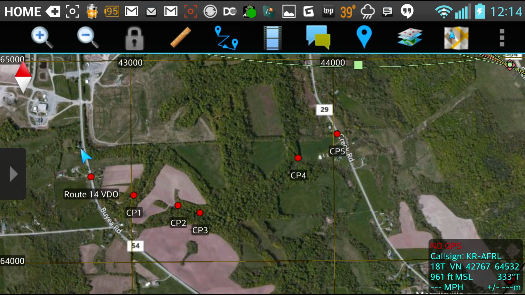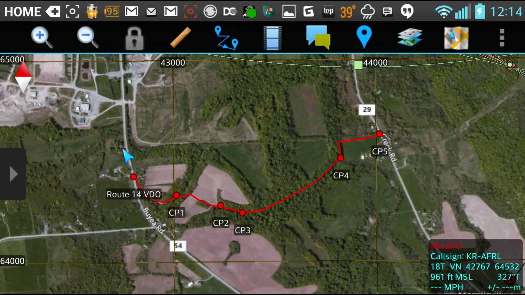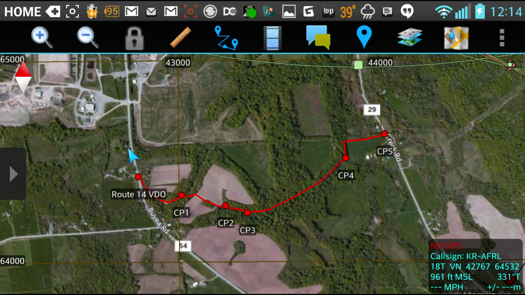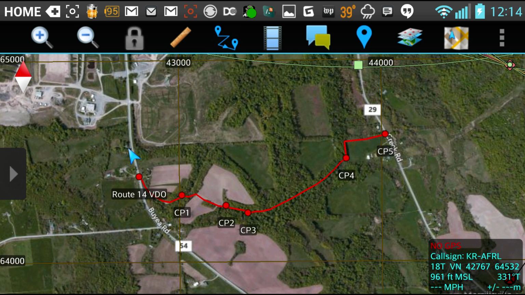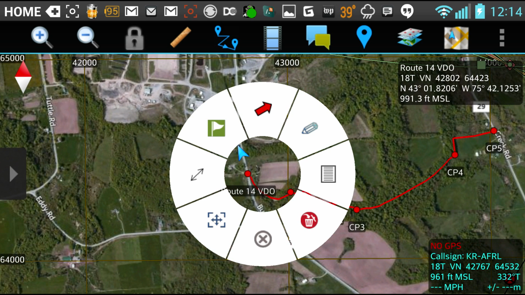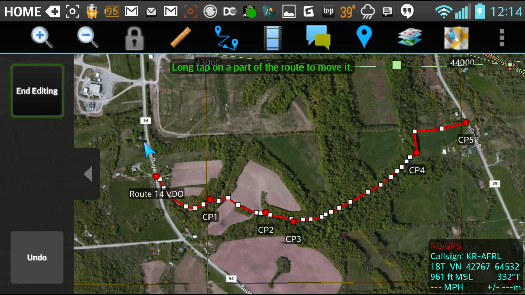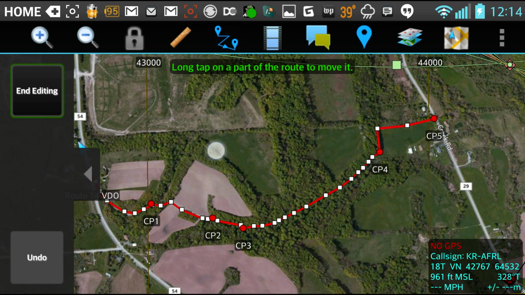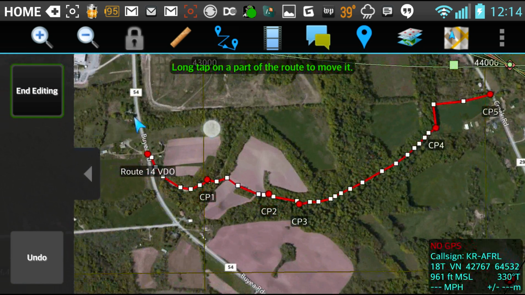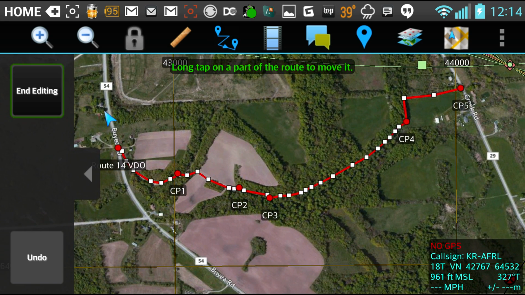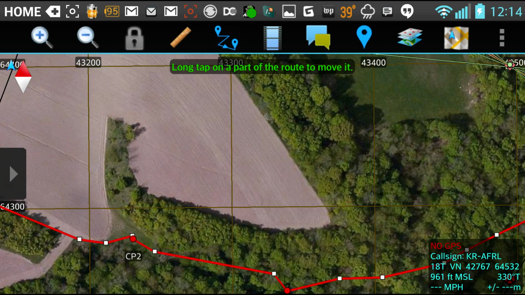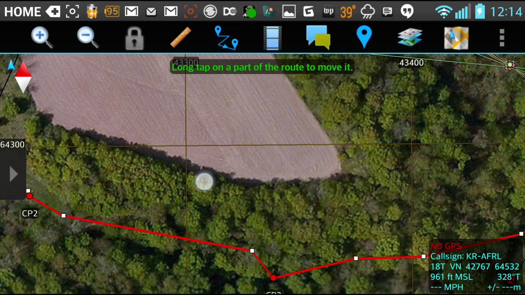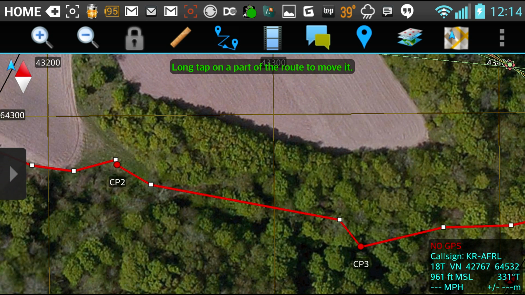And so now that you've got your route, actually I want to edit the route. So I'm going to click to edit, and I've got a couple of little things that I want to fix. It was pretty good, but I just want to zoom in here and fix this one little dot. There's two little things, I guess. Here, this is the one I want to get rid of.